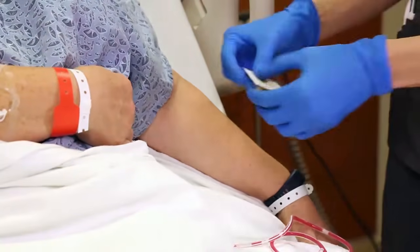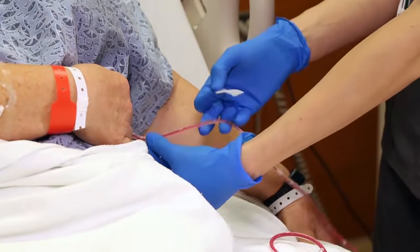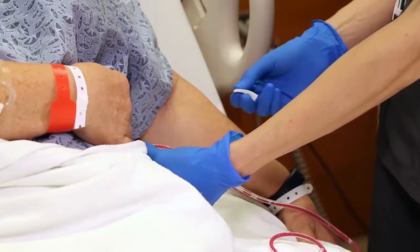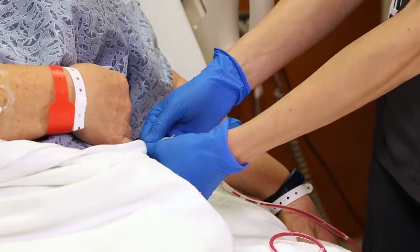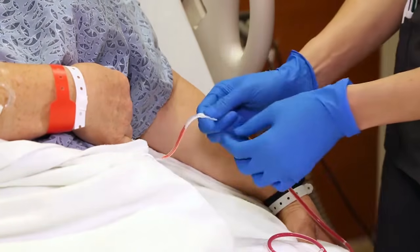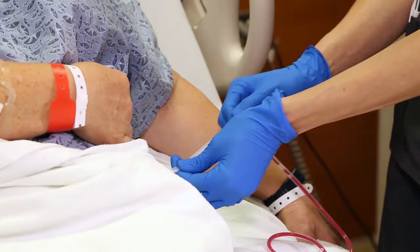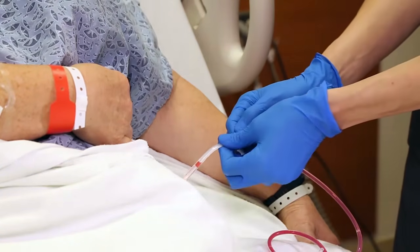You can also use an alcohol pad. Again, hold the tubing close to where it exits the body. Wrap the alcohol pad around the drain tubing. Pinch and pull to strip the tubing. You may see and feel fluid moving back and forth through the tubing, and that's completely normal.